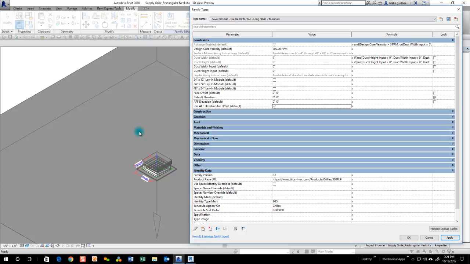However, when you place it on a level, it makes perfect sense. So then you could give it an AFF elevation. So we could say 1 foot again. And now this air terminal can live in both worlds of face-based families and free families, all thanks to the arms.